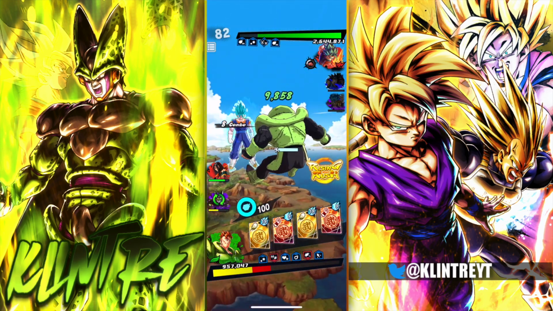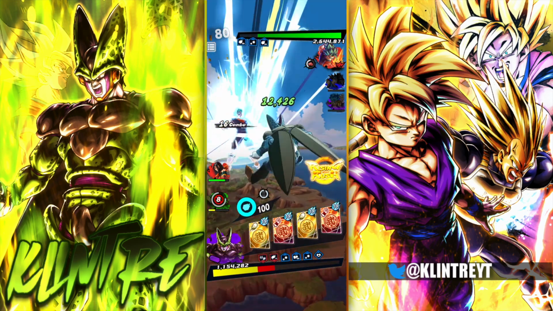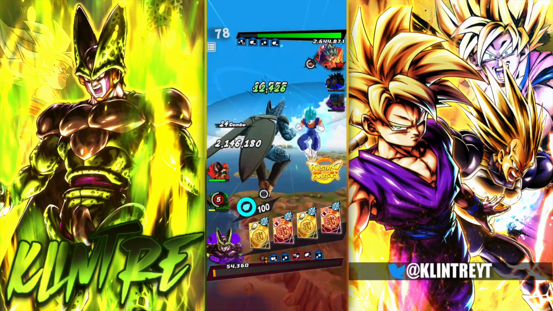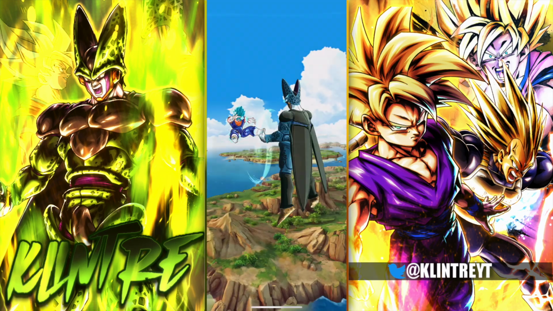Alright, give up Cell here. That is, if he's able to kill Cell, good god. Yeah, these equips on Cell just make him a wall as well. And we get the heal with the gauge. That should be GG. Yep.